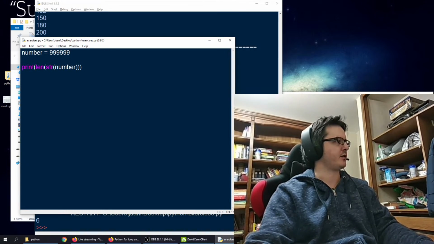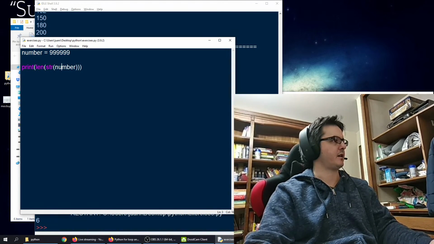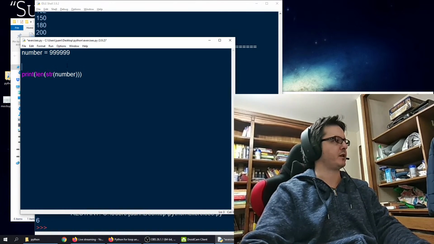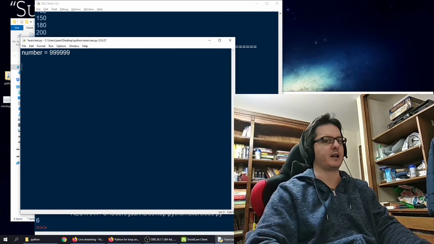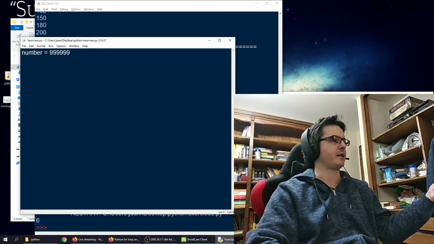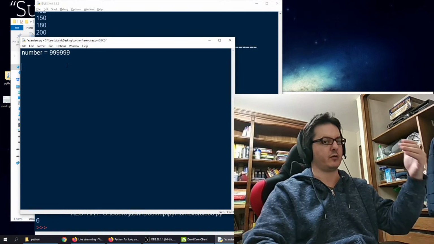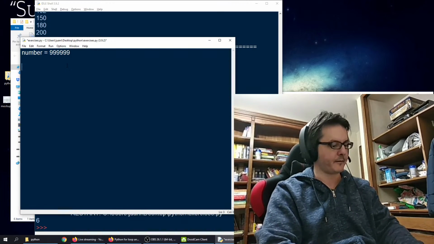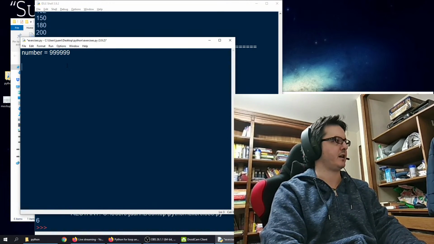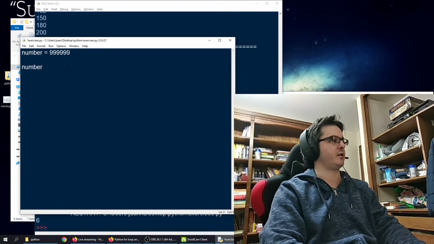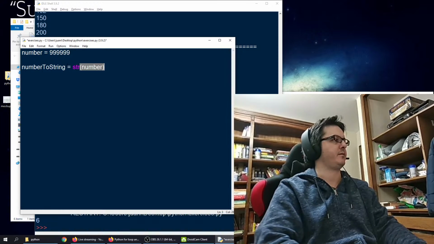Now, as you can see, we have 3 different sets of parentheses. So if we want to make this a bit simpler or easier on the eyes or easier to follow, in case we think that others might want to check our code or need to see how it works and so on, what we can do is say, instead of number, number to string is equal to string number.